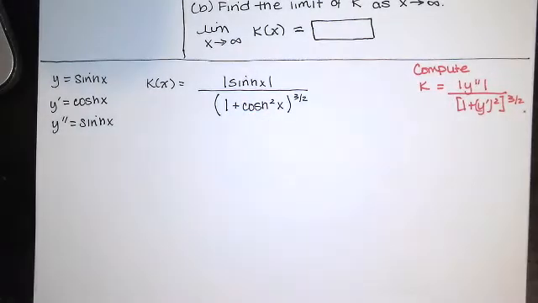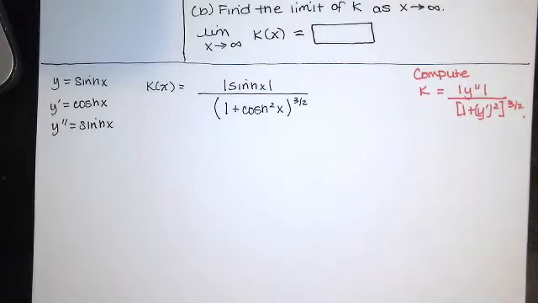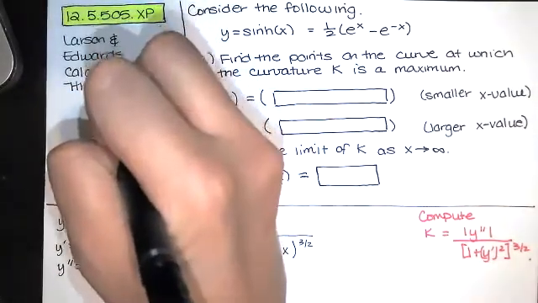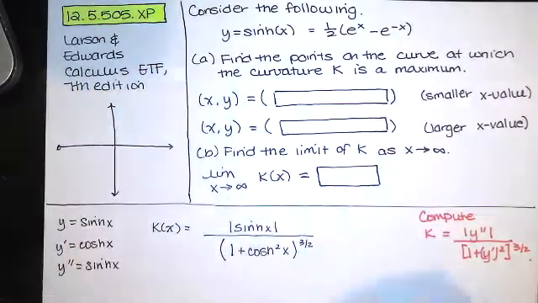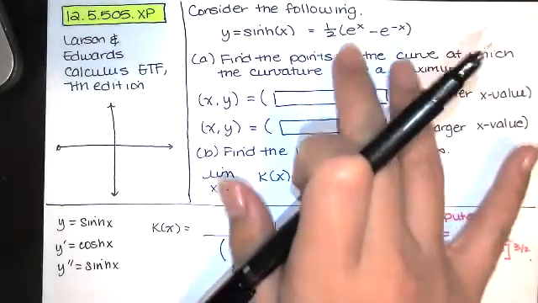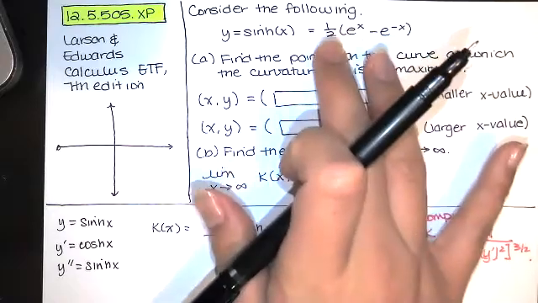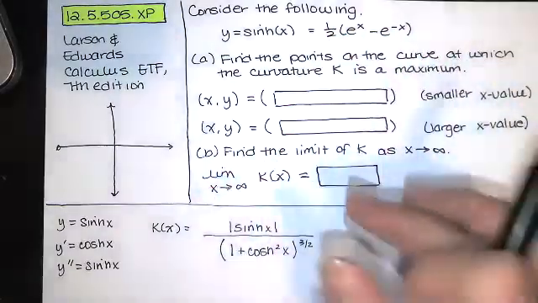Now we need to keep the absolute value bars on that function because of the nature of the hyperbolic sine function. It is positive sometimes and negative other times. I'm just going to do a rough sketch of the hyperbolic sine function. Hyperbolic sine is defined in terms of this 1/2 e to the x and another function, -1/2 e to the negative x. It's just the sum of those two functions.